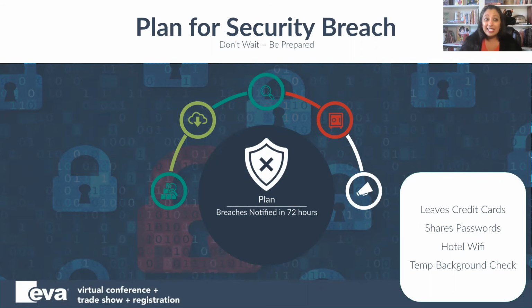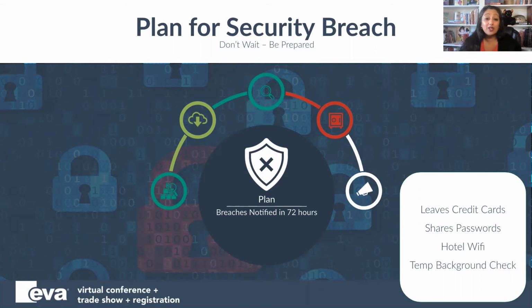Now that's kind of the data end of it, right? Like the security piece of your systems. But how many times have you been on site at an event and someone leaves their credit card? Or you have staff members sharing passwords? Or do you know if your hotel Wi-Fi is secure? And then what about the temps that you've hired to work registration and they're collecting credit card information? Have you done a background check?